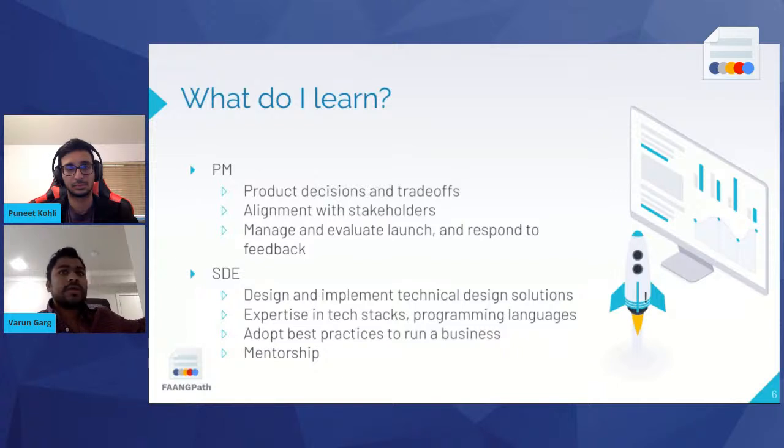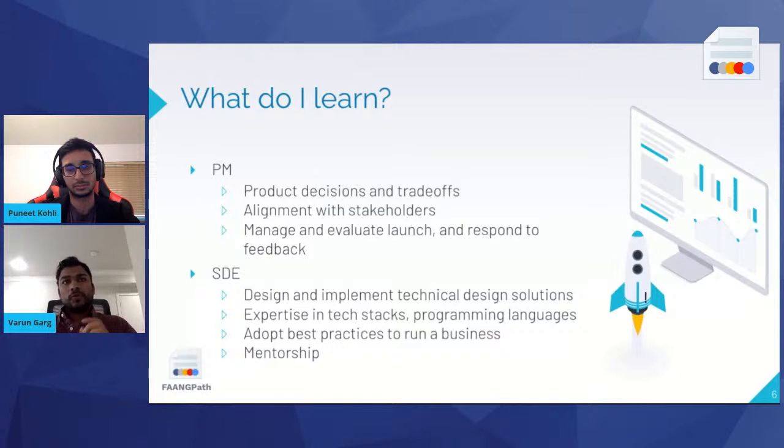And the last one is to manage and evaluate the launch and respond to the feedback. This is coming towards the end of the pipeline, where you manage a launch in terms of how the metrics are looking, like what the first 3-day metrics look like, what dashboards we need in order to evaluate that, and if something goes wrong, what sort of feedback mechanism we need.